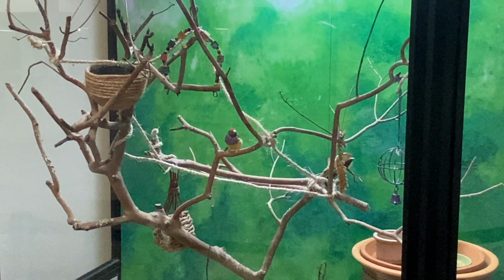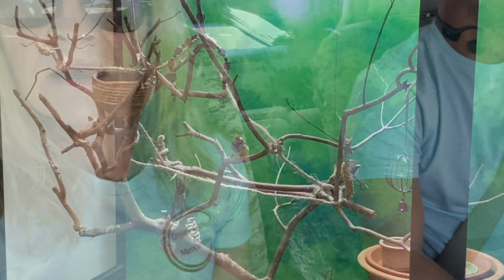The cool thing I like about these guys is they're really conservative. They are now growing the butterflies themselves. So instead of shipping them in and harming the wilderness, they actually just use the butterflies that they have, and they allow them to use the host plants to lay eggs, and then they allow the eggs to go through their process and use the butterflies to fill up the conservatory. And the fun thing about it is it has lorikeets, it has a lot of tropical birds, it has other attractions that keep everybody's attention, so it's pretty cool.